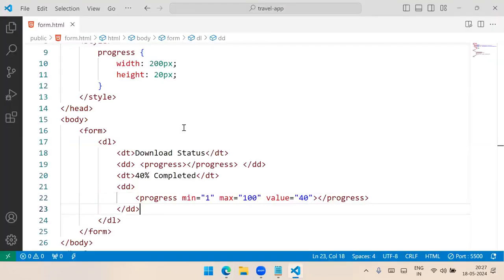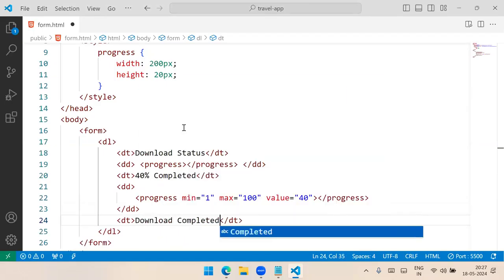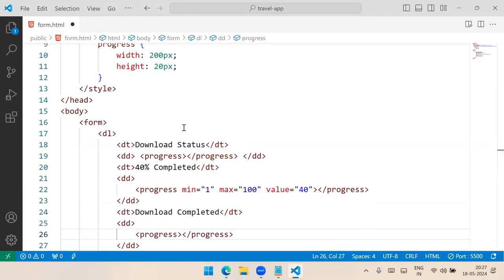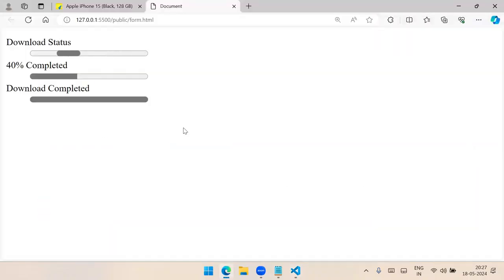How do you show completed? That means download completed. Then we put here progress with min, max, and value also 100. Then it will show completed. This is what generally we show, slowly growing with percentage. All this is done with JavaScript.